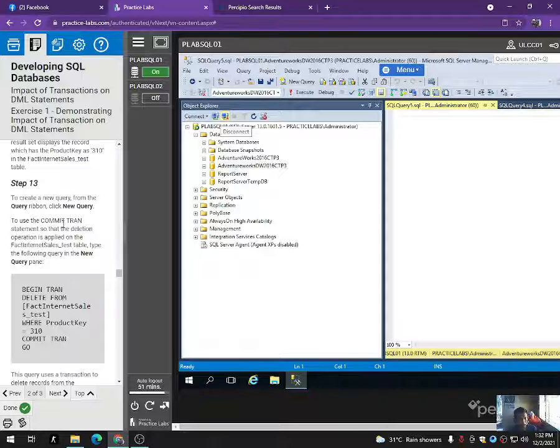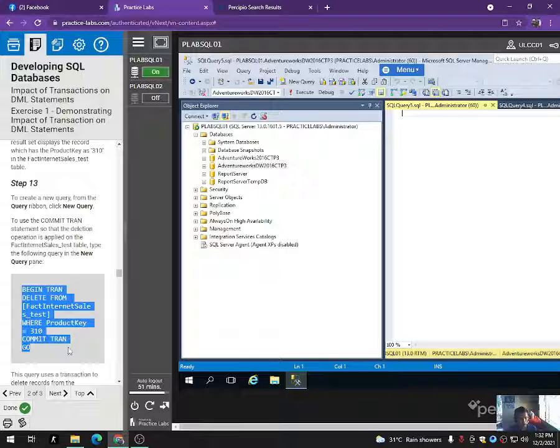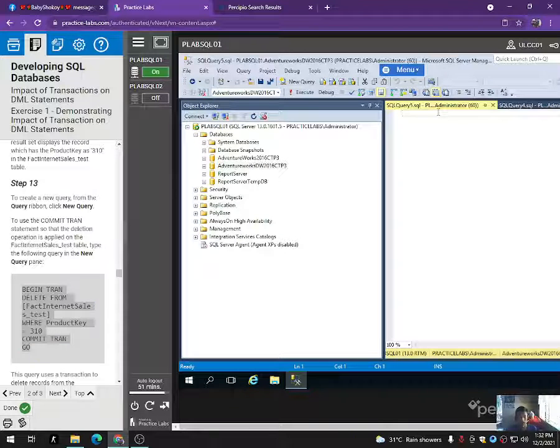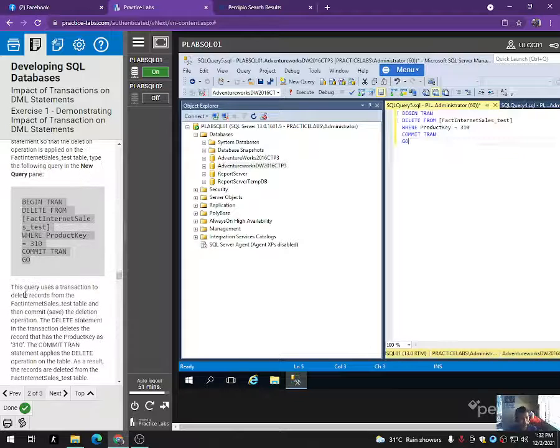So the COMMIT TRAN statement, to use it so that the deletion operation is applied on the FactInternetSalesTest table, type the following in the query pane. This query uses a transaction to delete records from the FactInternetSalesTest table and then commit, save, the deletion operation.